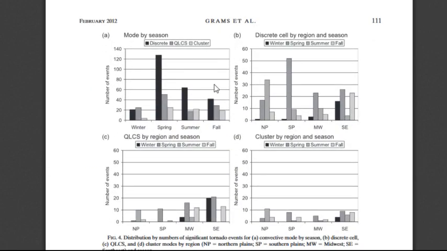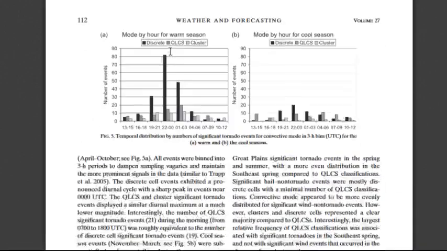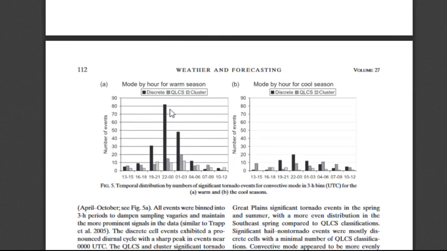So I'm not going to show you all these graphs, I'm just going to hit the main points here. This right here shows us that during the cool season, linear storms produce most of the significant tornadoes. And then when we get into spring, discrete modes rapidly take over there. Then we've got some other visualizations here. In the warm season, you can see the discrete cells are most common around 22 to 0Z. So that's going to be early evening.